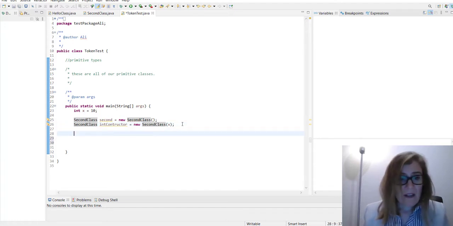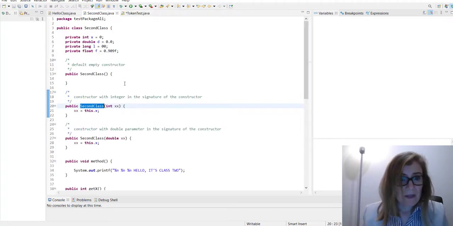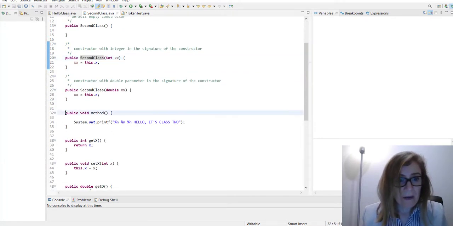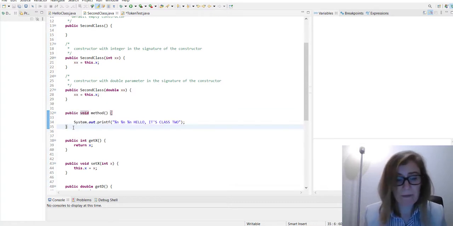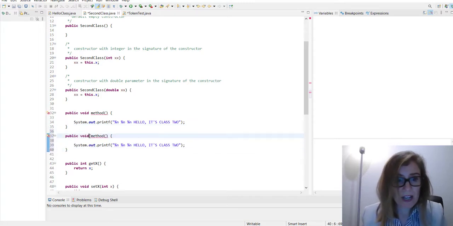Okay, now we have methods. So we have our method here, method overloading, being that it's going to change our type maybe, and also our signature if we wanted to. But it's going to be called the same thing, right?